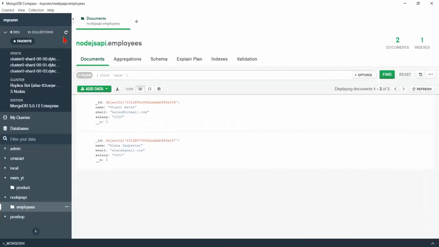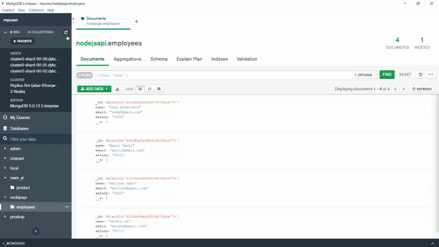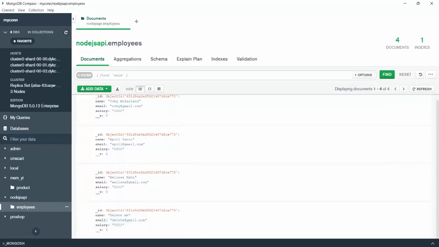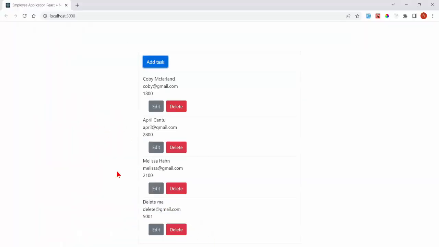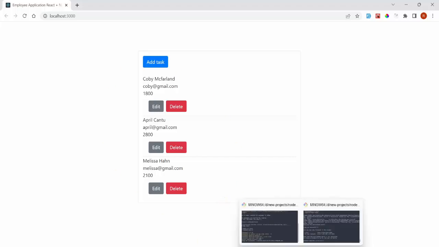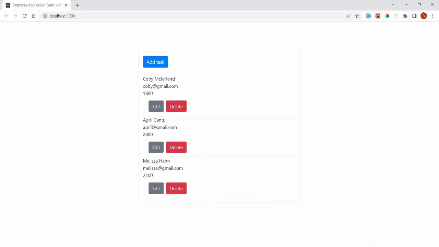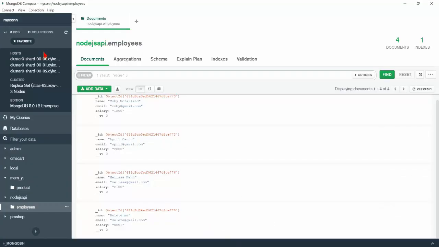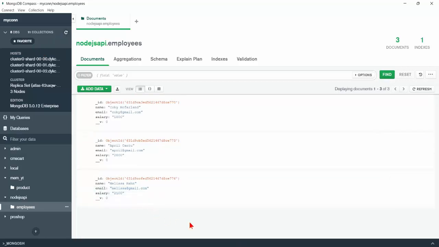As you can remember, if we refresh here, you will see "delete me" is here. So let's go back to the application and delete this. "Delete me" is deleted, and the page gets reloaded automatically once we delete it. And so we will be able to see in MongoDB that "delete me" has gone, right?